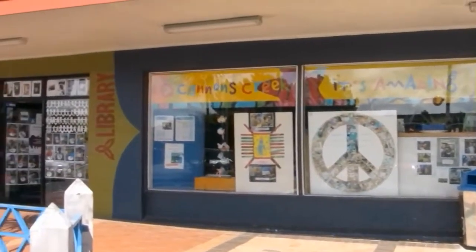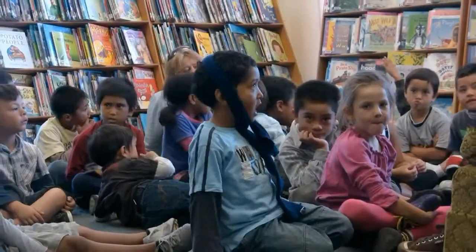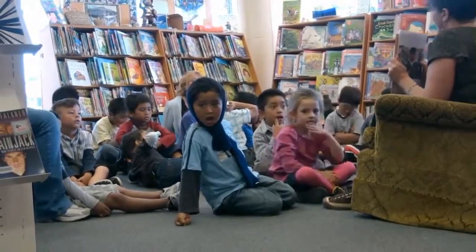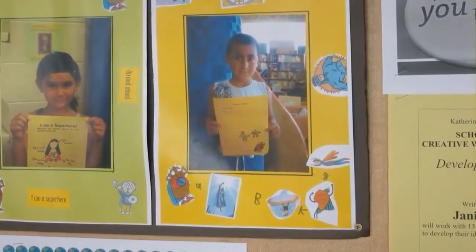We've got a really good relationship with our local library up at Cannons Creek. I talk with the librarian there and she gives me lots of tips on very popular series or books that I might not know about. When I began working here I thought a really good way to build a customer base would be to bring a class up, and we started doing that — it's spread right through the junior and middle syndicates so that now I think we have nine classes come up and do that kind of thing a fortnight.